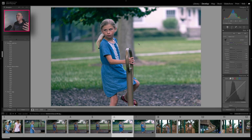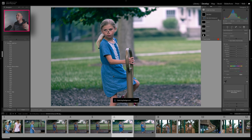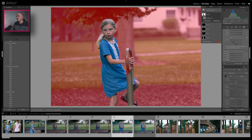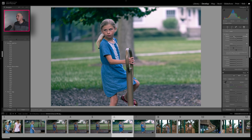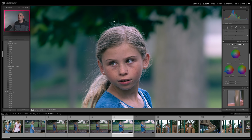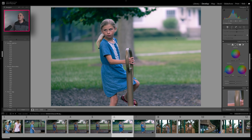We could blur out the background some more too. So if we were to do select background, that's pretty good. It's selecting all of this, but it looks like it might be selecting part of this pole too. It doesn't know the difference. But let's do this. Just subtly, let's go to texture and decrease. Now, I am losing some of her hair too. That's in focus, if you can see. But it's not bad. And then clarity. Now it's almost like a portraiture. So that's pretty good. So not bad. And you got that nice blurred out background.